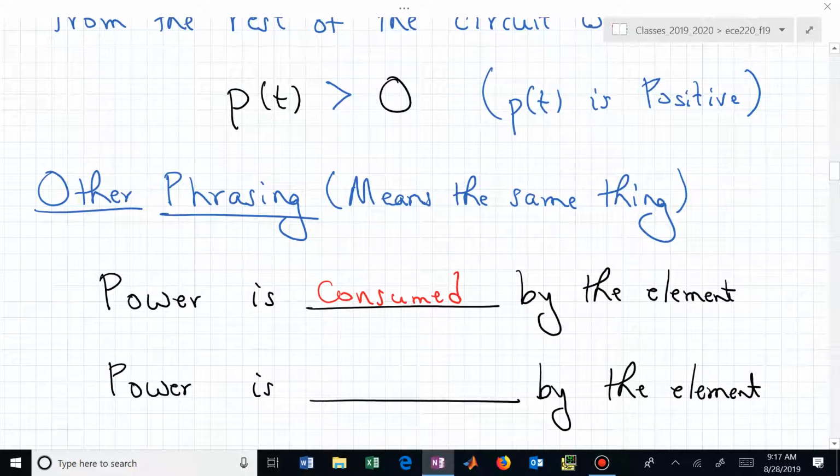Another way that I might state this is power is dissipated by the element. If you're pushing a lot of current through a resistor, that resistor may get hot. It may even be too hot to touch. You may burn your finger. And you have to worry about power ratings on the resistor in terms of can they tolerate that much current. But you're obviously dissipating power through that resistor. It's giving off heat.